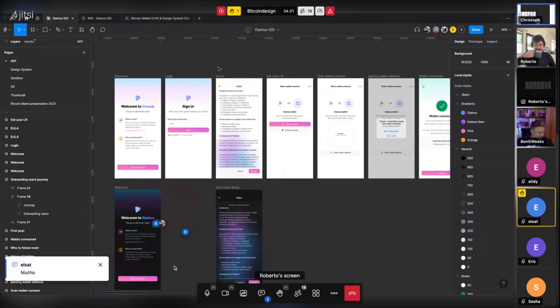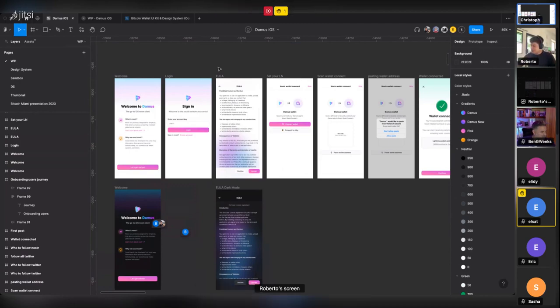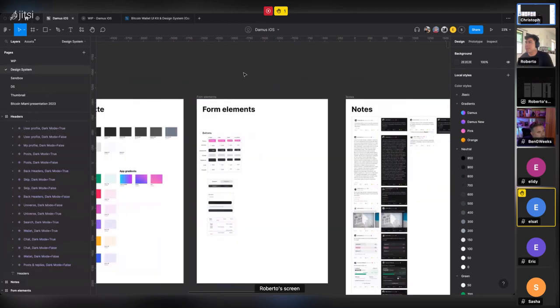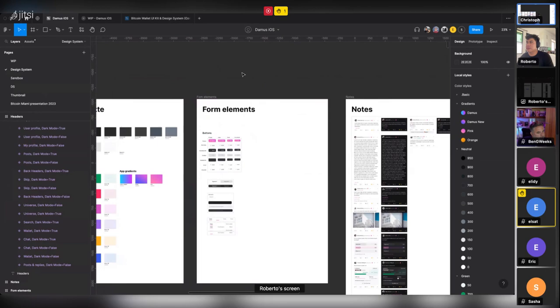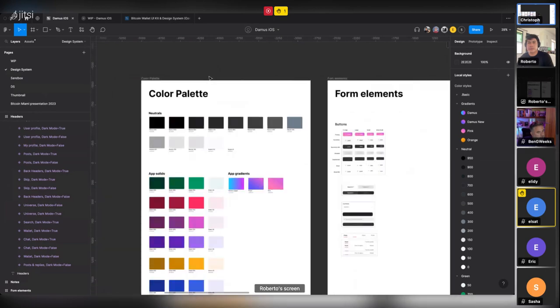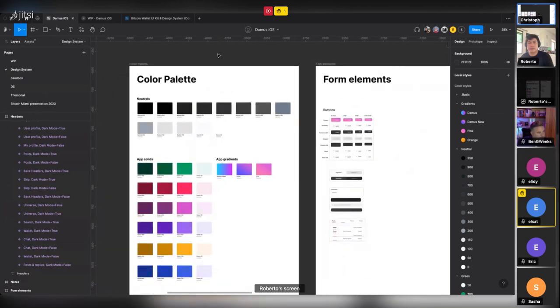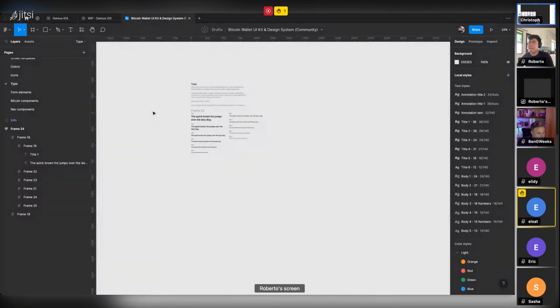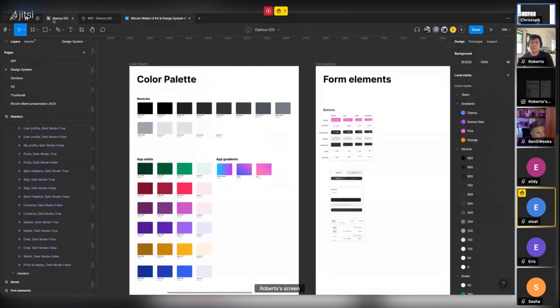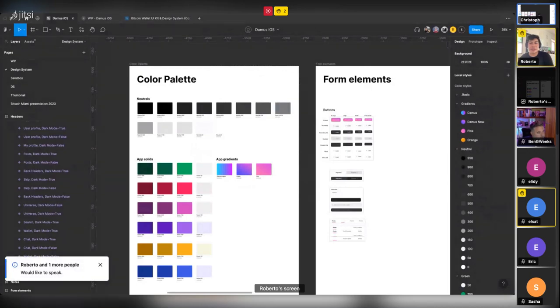I can speak to that. I spent a lot of time with the UI kit, and I did notice I had a handful of comments here. So I think one thing with the design system, with the UI kit for example, is that it is intentionally meant to be somewhat neutral looking for other people to very easily understand, and within 15 minutes build their own applications. That is different than Damus, which is meant to be one specific thing, right? No one's meant to turn it into their own thing, I mean, they can, but it's not built for other people to build their own thing, right? Yeah.